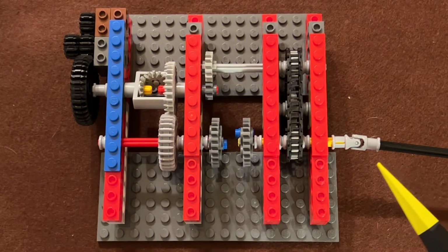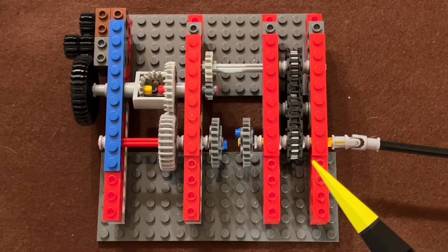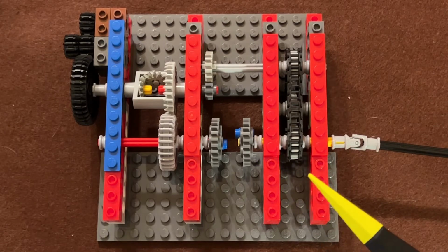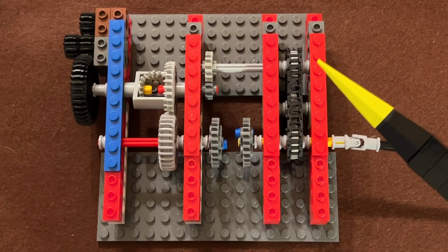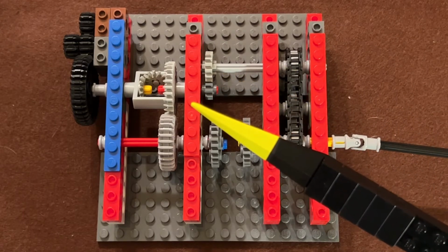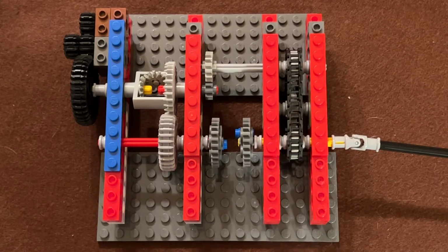The input power comes in through this shaft here. This leads to a gear that will connect via chain to the first spacer wheel. The input shaft also provides power to this shaft here, which then runs through the differential. The far side of the differential is tied to a gear that is effectively locked in place with a friction pin. Under normal conditions, it won't move, but I can turn it forward or backward to adjust the synchronization between the two spacers. I'll come back to that in a minute.